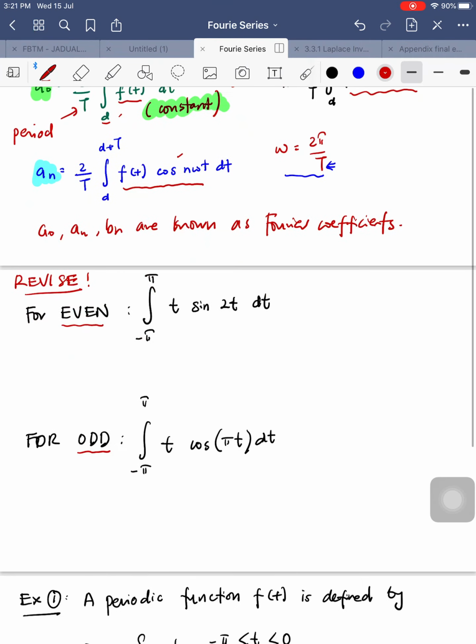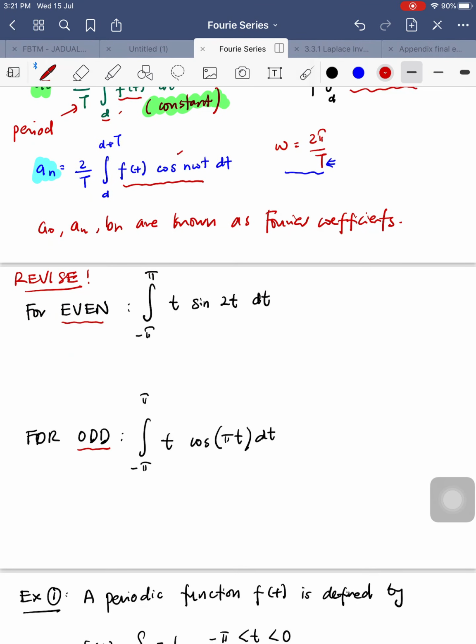Okay, so that is in terms of the general formula of Fourier series. And before I start with my first example, I want to revise a little bit. I know that I have explained this to you before, I think it was in 4.2, but I start my lecture on 4.2 for a reason, because I think it's easier for you to understand. I mentioned that when you have an even function, you have to know right away, even if you don't draw it, that the function is always going to be symmetrical about the y-axis. It's going to be a mirror image, this side and this side, symmetric on both sides. So when we have an even function, you don't have to think further.